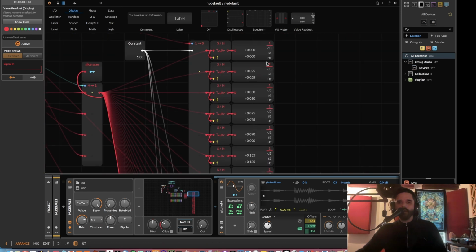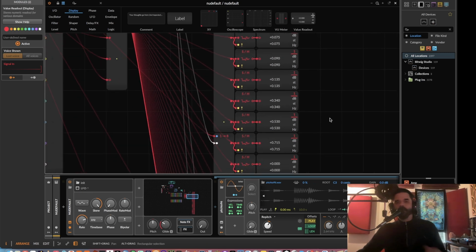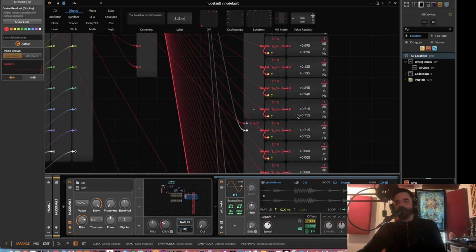Now what do we have over here? 0, 0.225, 0.5, 0.75, 9, 0.135. So these are working. Notice at the end, each one is kind of glitchy. The reason for that is that when it gets above, it just stays at 1 and keeps scanning. So what you want to do is have a logic setup that turns off the 1 when it goes above this point.